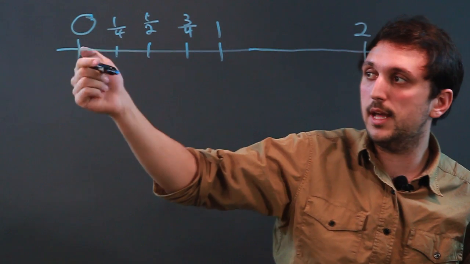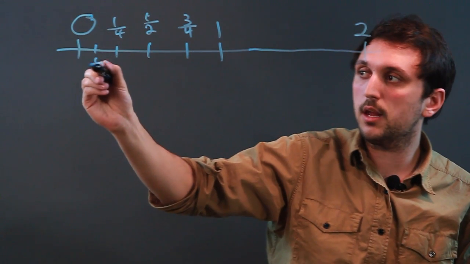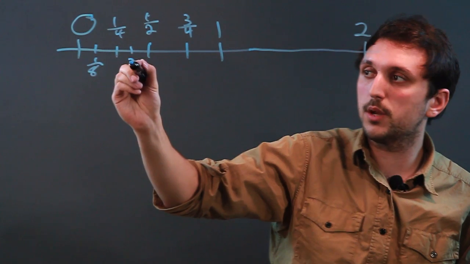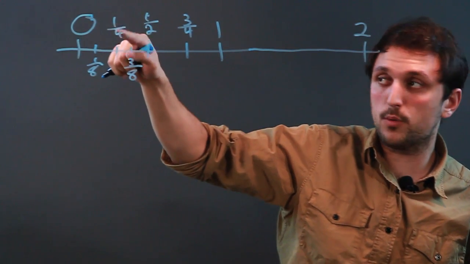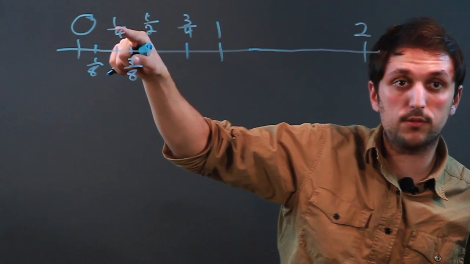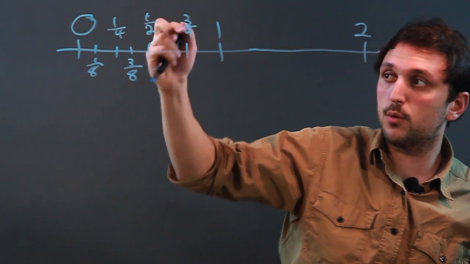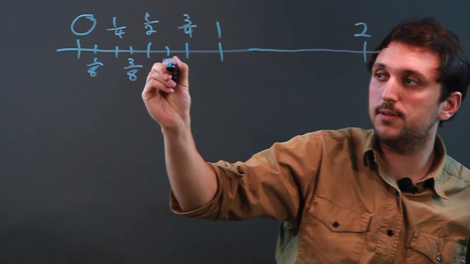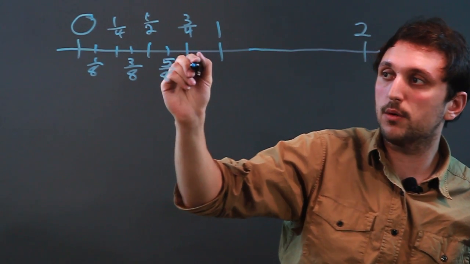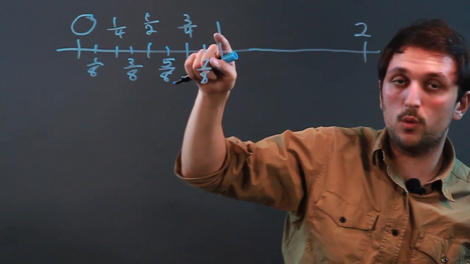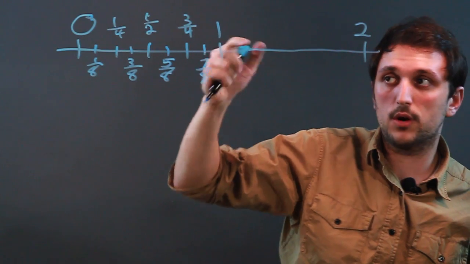Now, you can keep dividing in half and in half. So, here would be one eighth. Here would be three eighths, because one fourth is like two fourths, two eighths rather. One half is like four eighths. So, here is going to be five eighths, and here is going to be seven eighths. And of course, one is like saying eight over eight.